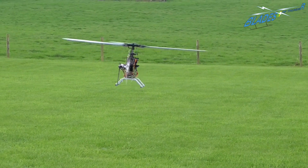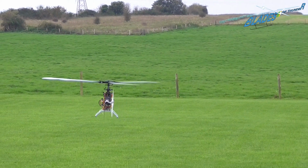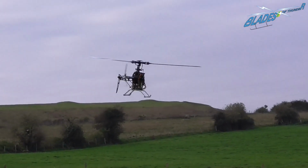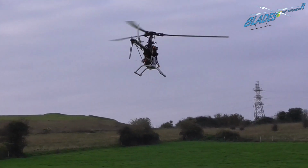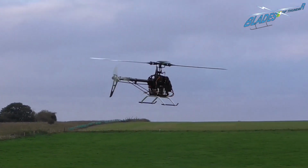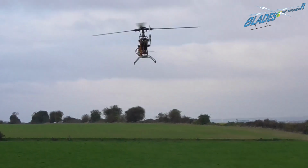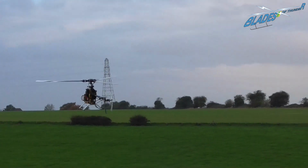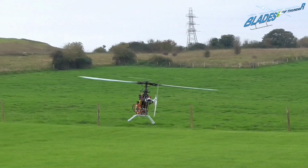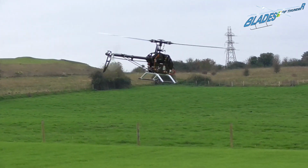Very slow head speed this, we're running just over 1100 RPM with a three-blade head, so it probably looks like it's got a bit of a wag, but we're going to give it some more head speed. That's a bit better. Lock that in a bit more. Checking everything. The helicopter's flying. That slow wag is mechanical, so that's probably the sleeve on the carbon fibre tube, and that'll probably go away with time as it loosens up. Maybe a squirt of silicon on it just to help it.